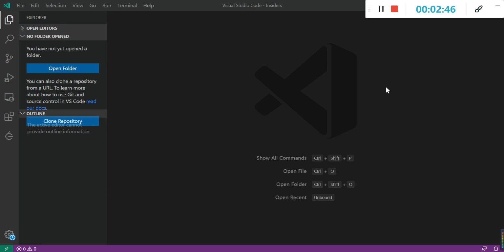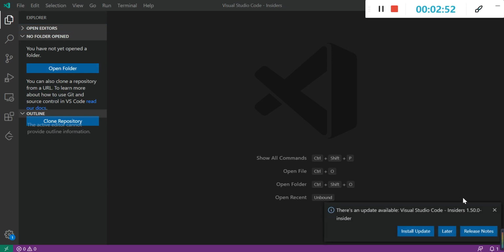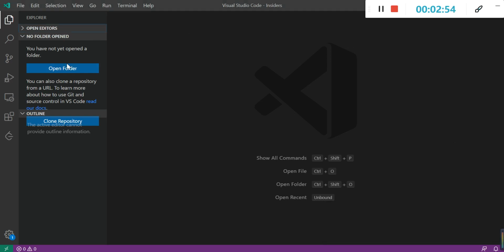Since you have already installed Visual Studio Code, you need to open this software, and the front page is like this. The next step is to do some configuration of this software. The first step is to install some extensions.